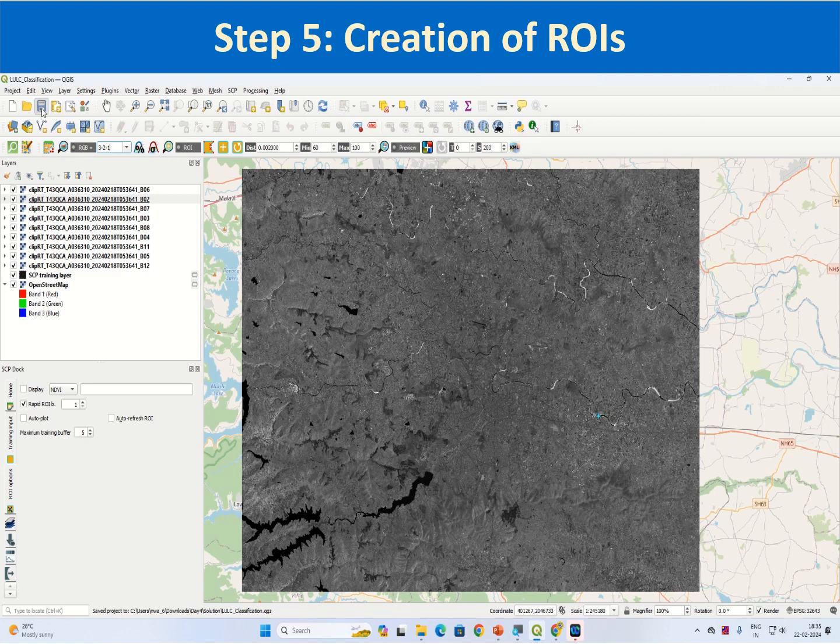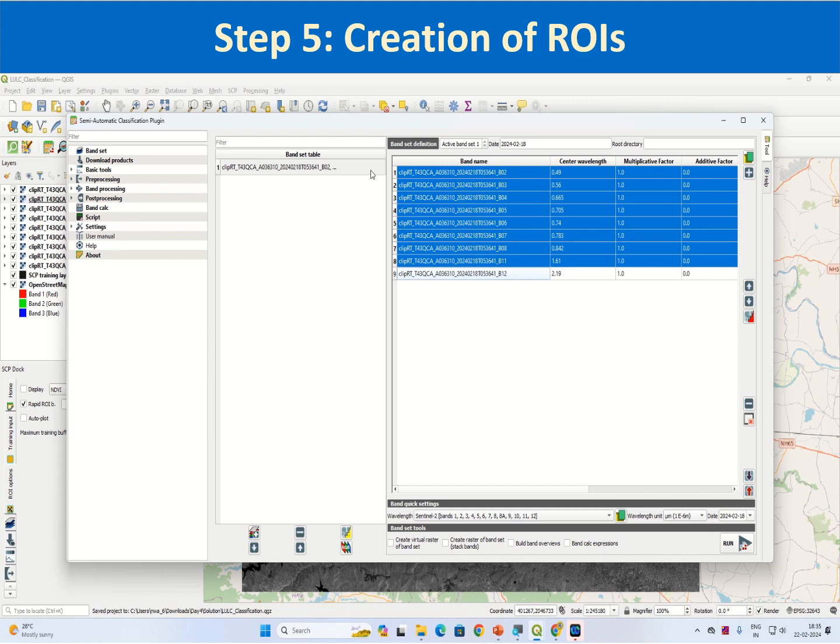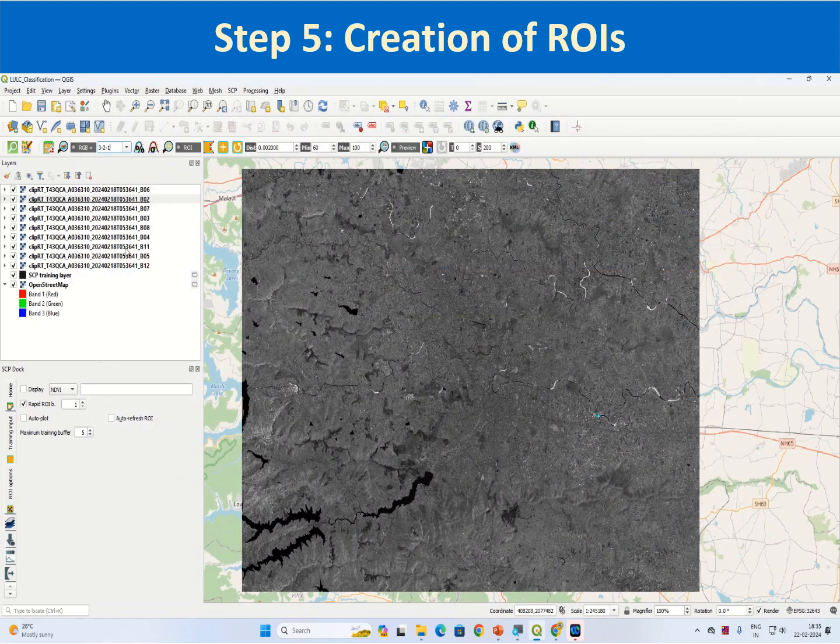Then I will again define the band set. Okay, yeah, it is now generated.